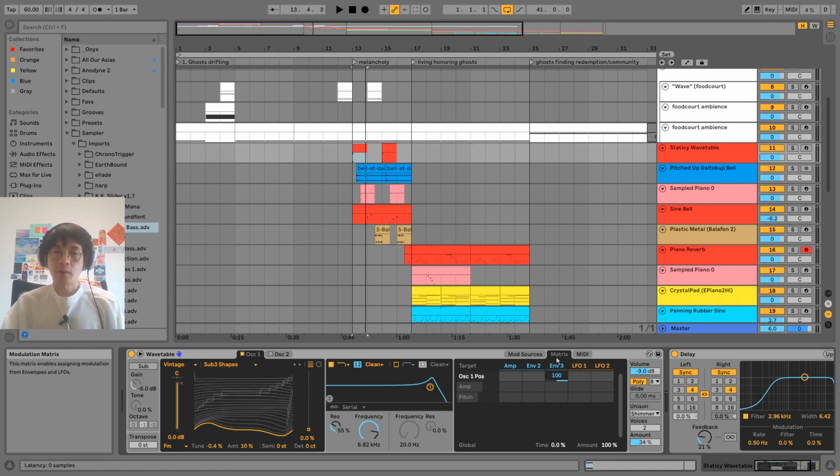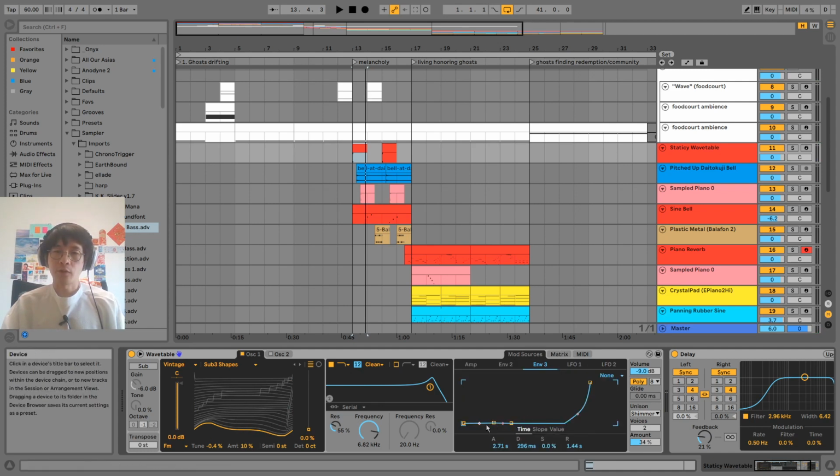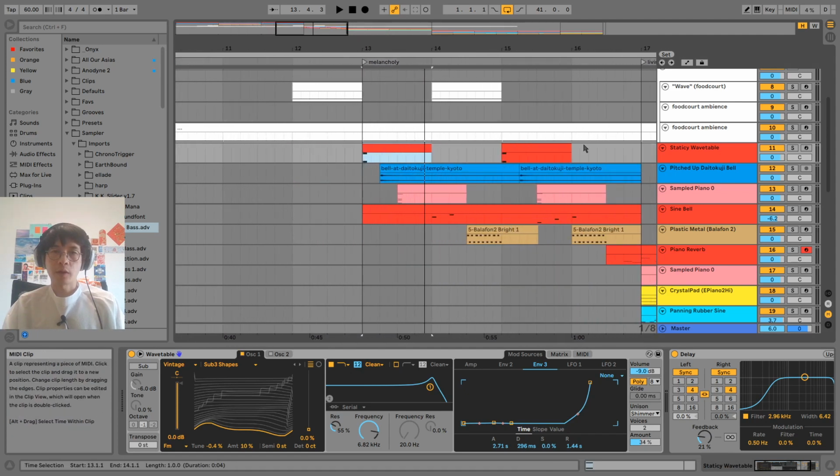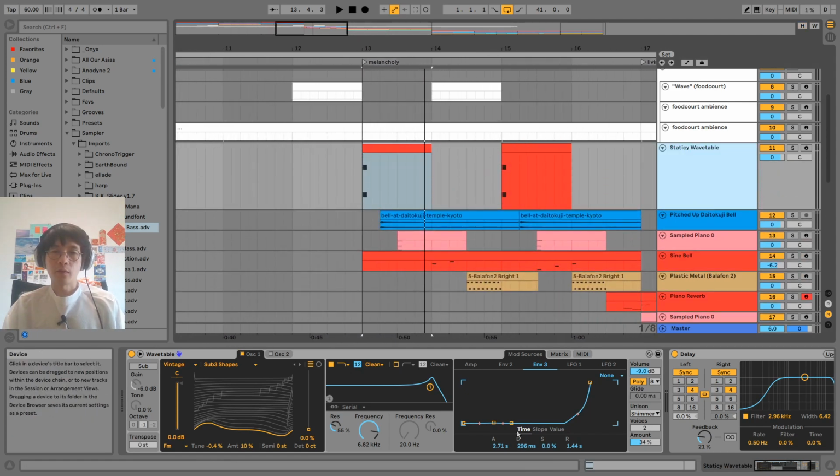So in my case, I'm creating an envelope here, which has a very late, it doesn't do anything until the sound is released. My hand is not in the frame. What that means is that when this sound ends, this envelope will start to move upwards and change the position of the wavetable being sampled from.